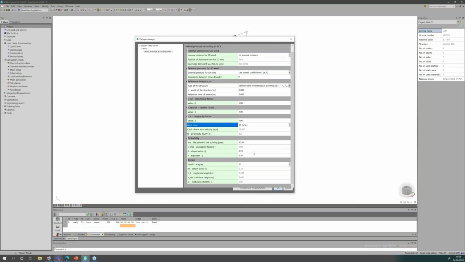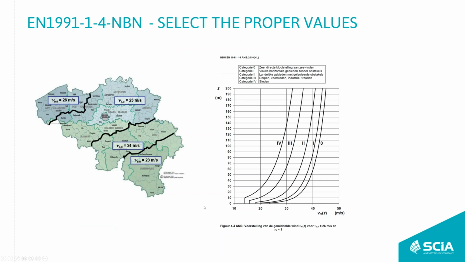Then you also need to select the terrain category, as may be seen from this graph described in Dutch.